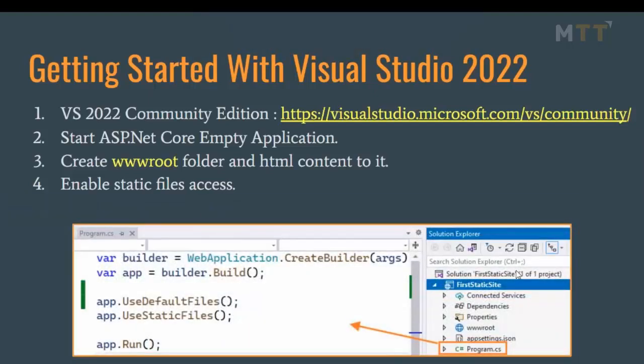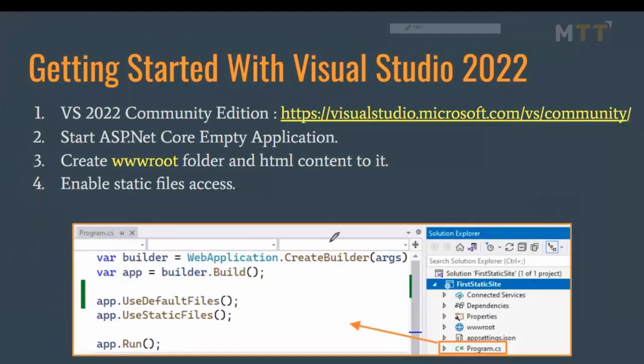So this is our project, and this is our www root folder and program file, and these are your initial settings. Those who have worked on earlier versions of Visual Studio, that time we need not do all these things. But now they have increased the security. If you want to share anything with the world, you have to code it explicitly. So we will see this, and it is not a very big code, only 2 lines of code. Even those who are unaware of coding can also remember these 2 lines of code.